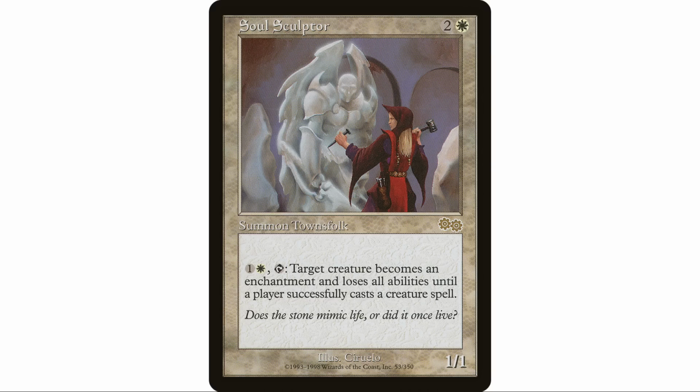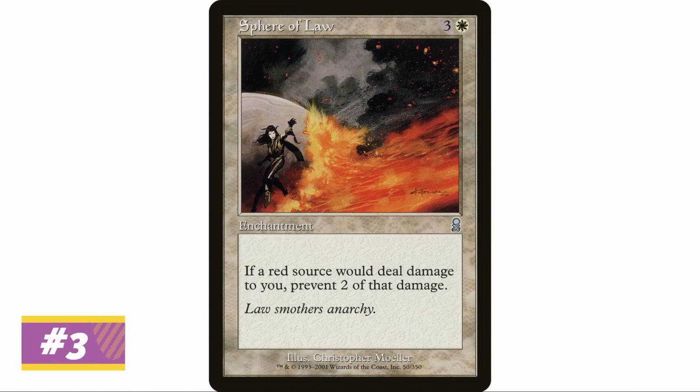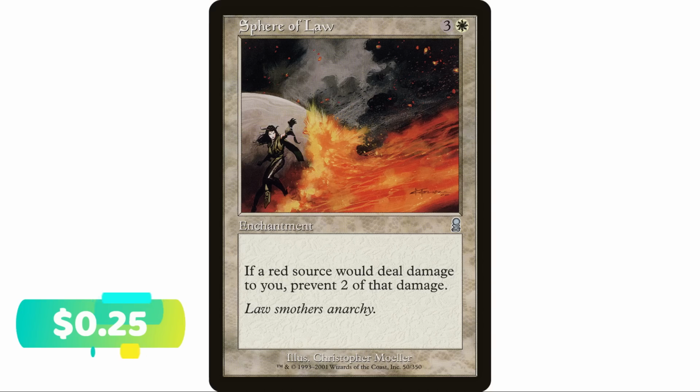It's just such a funny, unique card. I love it. Coming in at number 3, Sphere of Law. 4 mana enchantment. If a red source would deal damage to you, prevent 2 of that damage.